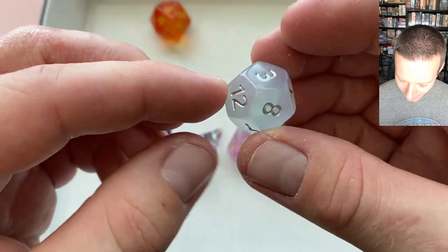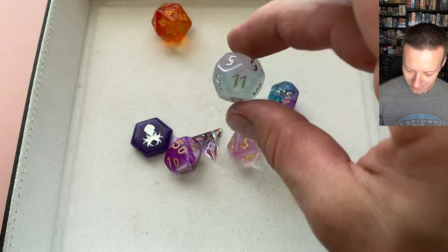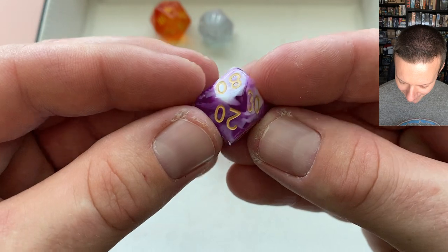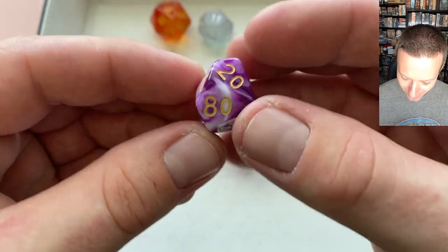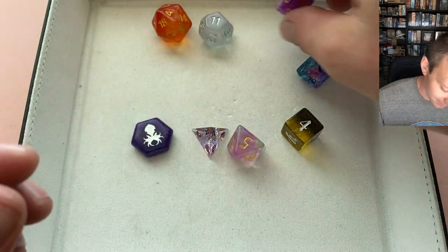Got a little bit of opalescence there. The purple and blues. A little shine in there. The silver actually stands out pretty nicely. Where's my percentile? Okay, classic kind of polymer die there. A purple. Ooh, this almost fits that random set I got there. I wonder if that's the same style.